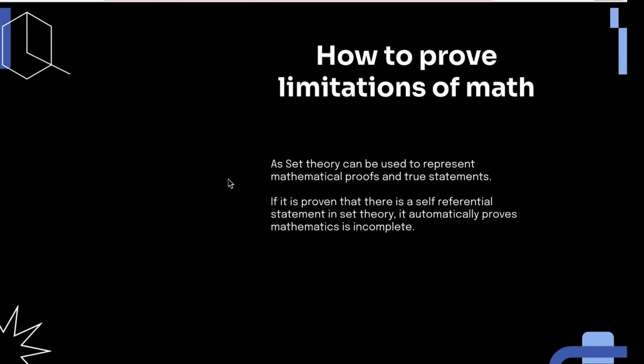Okay, I didn't get it. Can you elaborate? Yeah, sure. So a self-referential statement is a statement which refers to itself. Such as? In the English language, and in many other languages, it's really easy to come up with self-referential statements. I can come up with one right now. But in mathematics, it's a lot harder. An example of a self-referential statement in English would be, this statement is false.